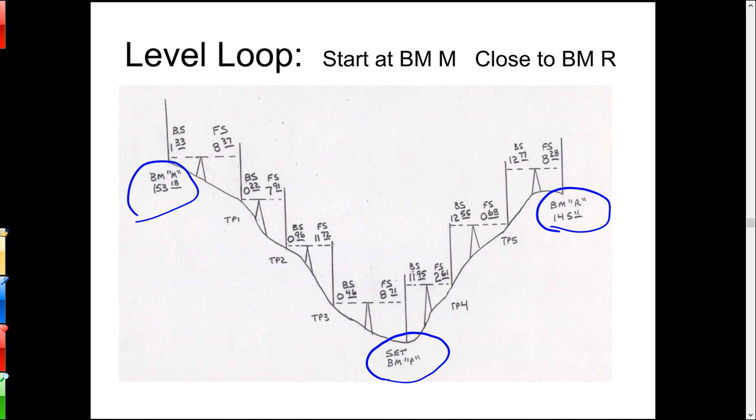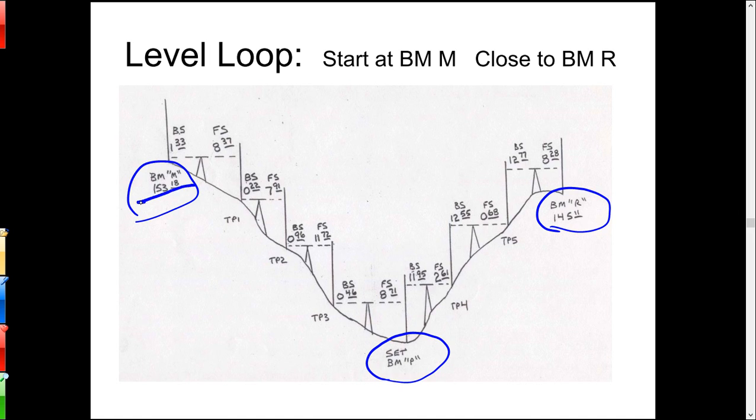This is called a control survey because we're going to set a benchmark, which is something you call control. It's a point you'll use to establish the elevations of other points. So I want to be darn sure that thing's right. I don't want to just take a shot on a rod here. I want to check what I'm doing and actually adjust any errors I've made. So here's how you would proceed with this.